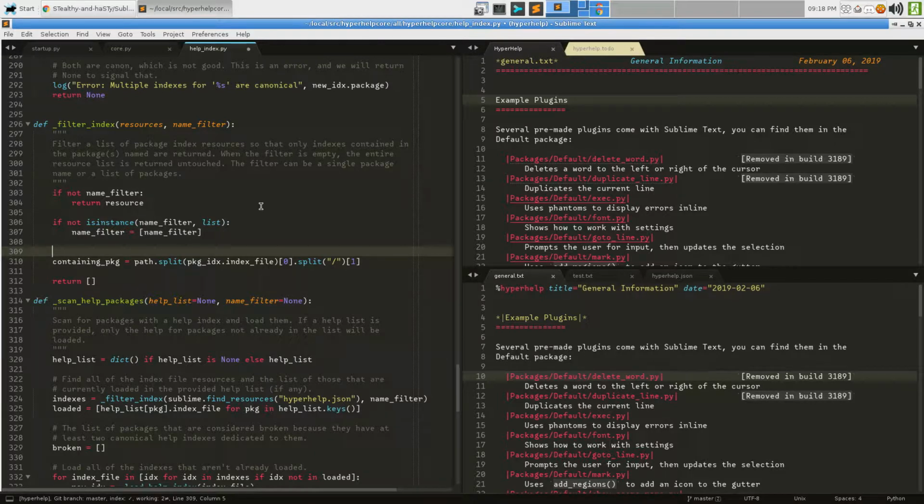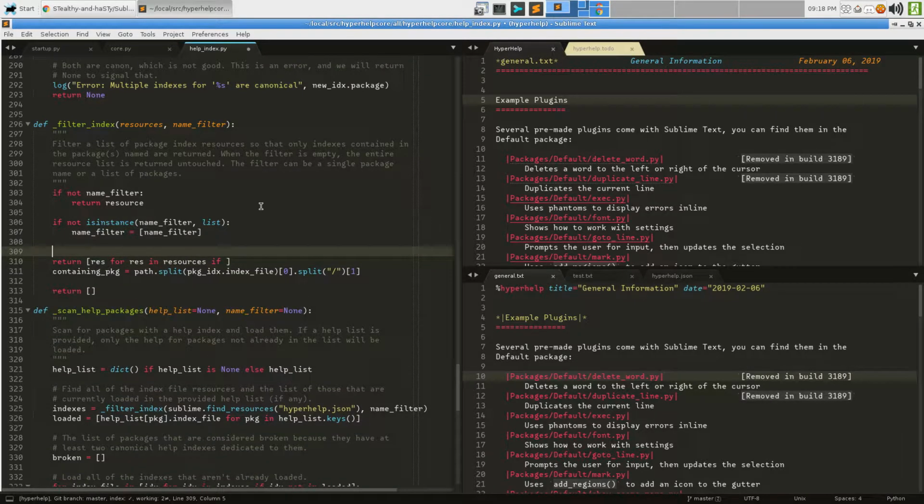So how do we want to do this? Return packet, return res for res in resources if, I mean, let's write it the other way first, like I said, and then we'll see.